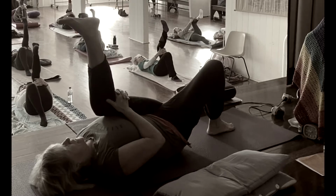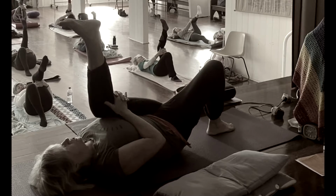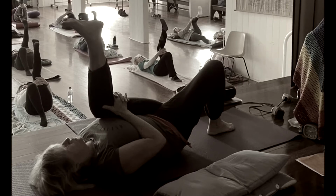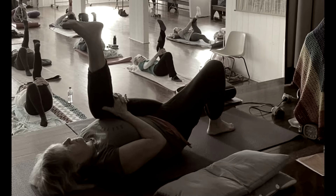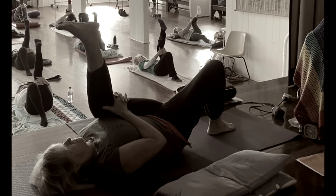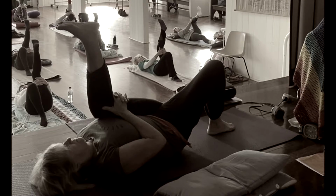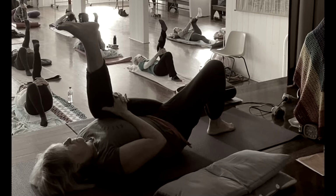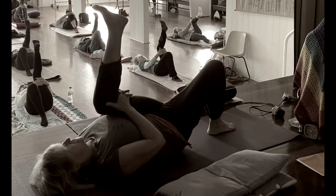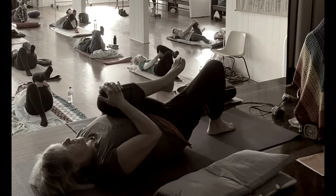And just holding the leg up. Breathe freely as you hold. Feel the stretch through the back of the leg. Keep the thigh on your front body. And release. Hands around your knee.